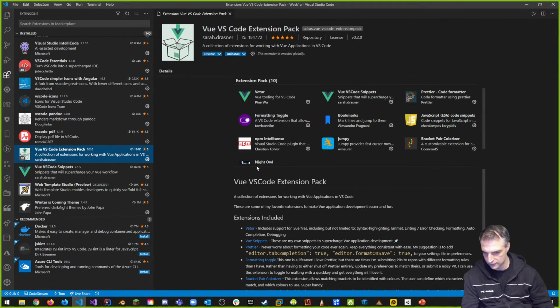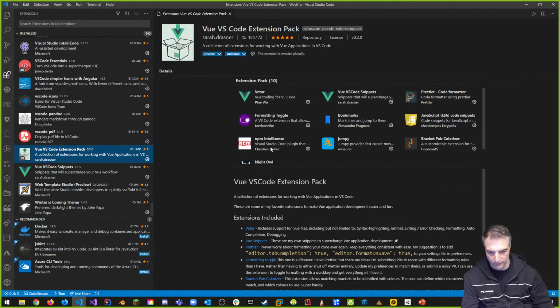One thing to note is that as soon as you see an extension with an install button, when you click install, it'll be installed immediately into VS Code without the need to reboot. Which is pretty cool.